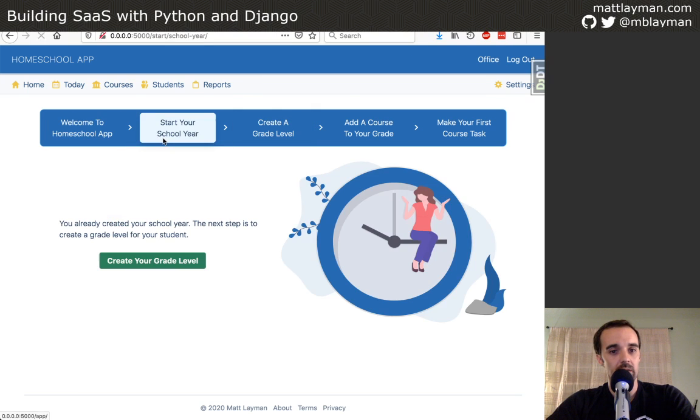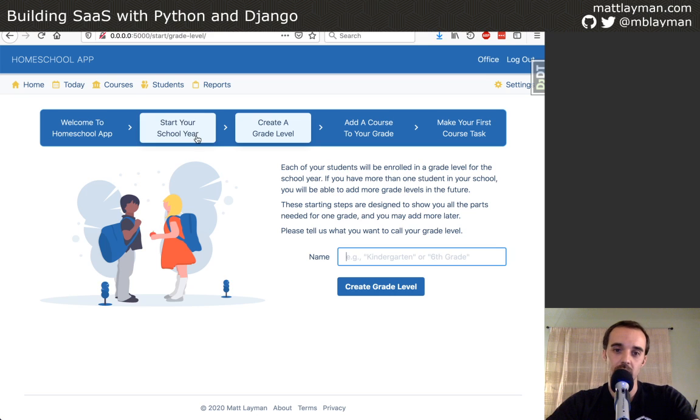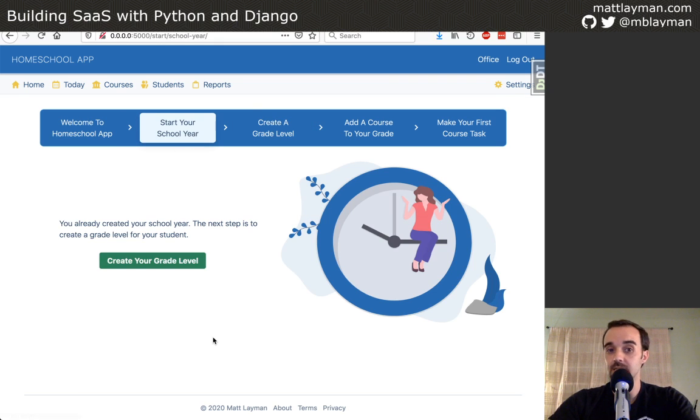Last time we were working on improving this because there's continuity between these steps. If you need to make a grade level, you first have to create a school year. So we were switching this code up so that it would check for the prerequisite data that's needed for each piece of this. If the data is not there, it gives them a message that says, hey, you need to go back a step. Or in the case where they have already done it, it says, hey, you need to go on to the next step. And so we're linking things together that way.